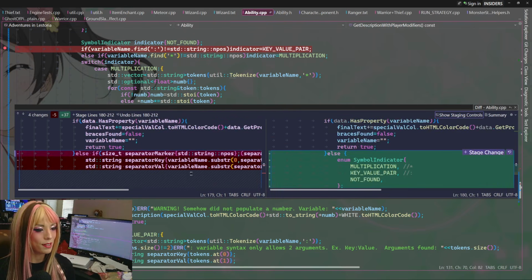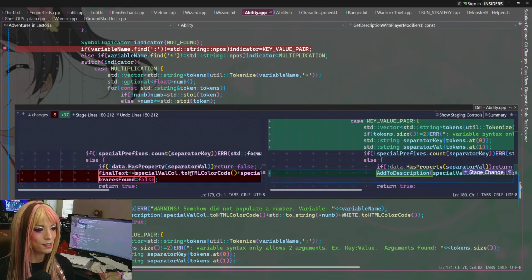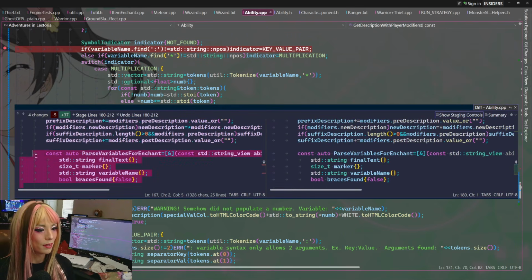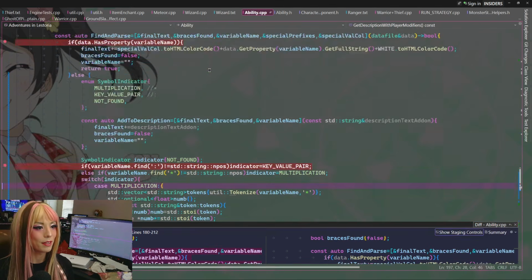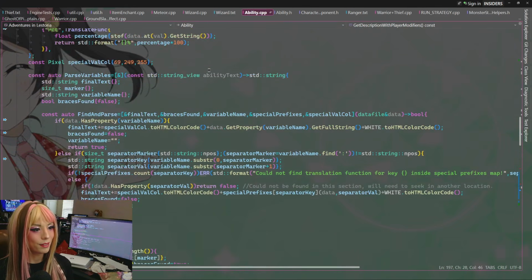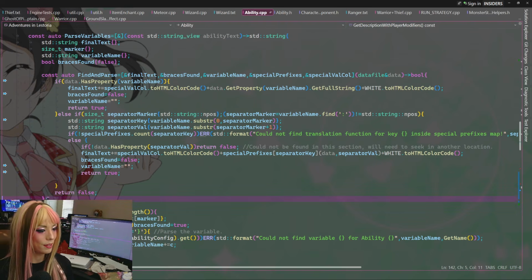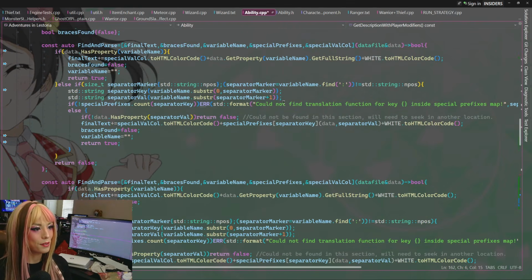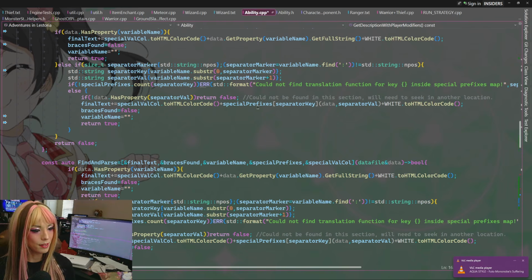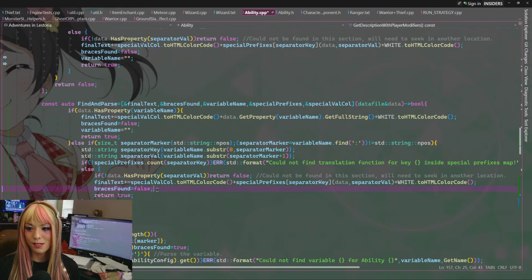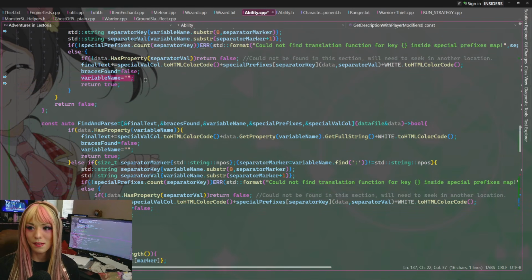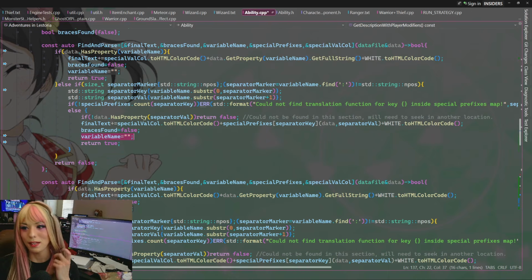Like, did I just decide I want to copy paste in this instance? So what I can do is I can grab this real quick. This is the whole find and parse statement from there. And I want to compare it to this one, right? Like, are these two identical? I kind of think they are. That's also why this variable name equals blank was not fixed in the other one, because that was a separate one that I copy pasted.